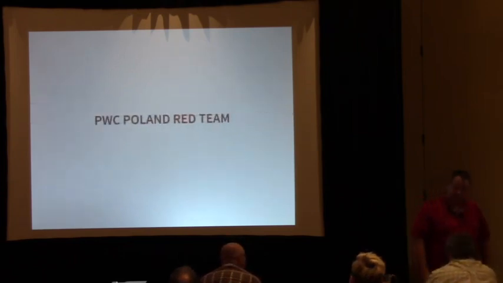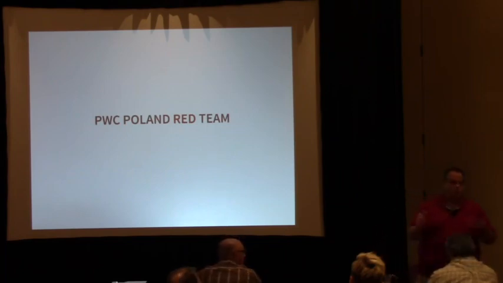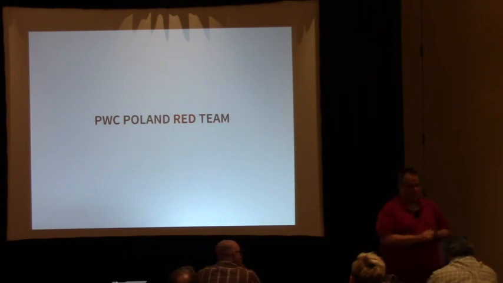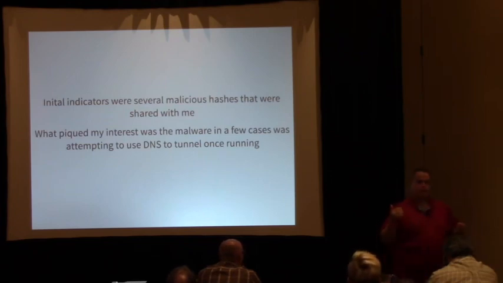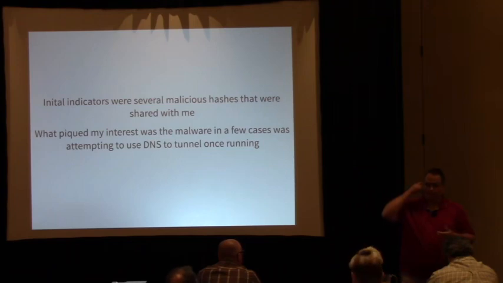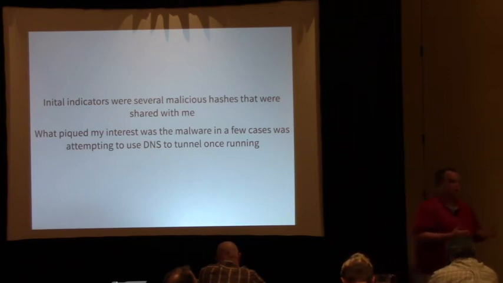So this one's a fun one. PwC's Polish red team. PricewaterhouseCoopers, I happened to come across some of their infrastructure. The way I found this was on a private mailing list I'm on. Someone shared several malicious hashes. What piqued my interest was that in several cases this malware, once it was installed and running, was doing DNS tunneling for command and control.